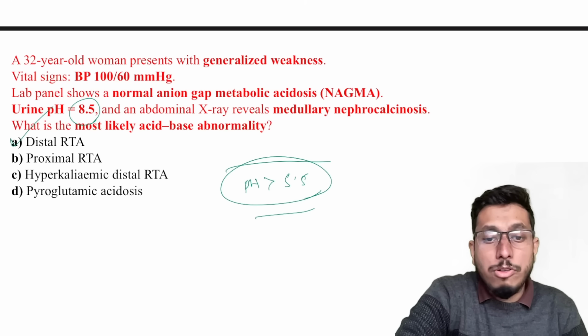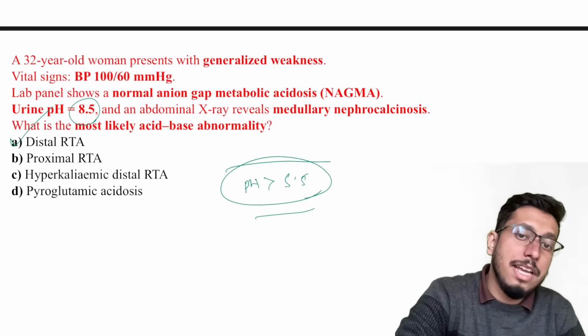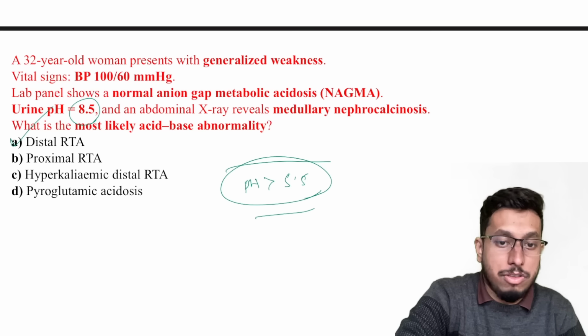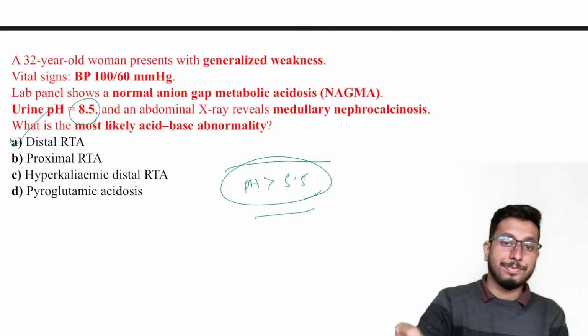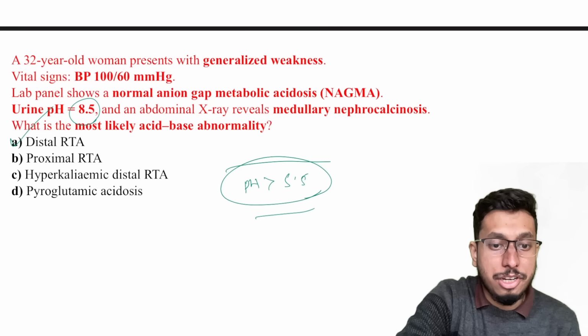So we have looked into how to evaluate the cases and how to consider which kind of RTA. From this, we will go into the etiologies. Now, one thing you should know from here is how to manage. Look, type 1 and type 2 RTA are treated with oral bicarbonate because these are easily treatable. Oral sodium bicarbonate is usually given at a lower dose in type 1, and in type 2 it should be given at a somewhat higher dose. It is titrated according to the metabolic acidosis level.